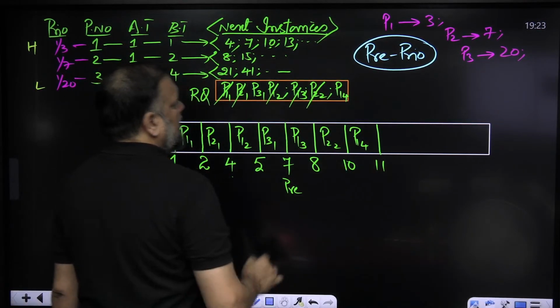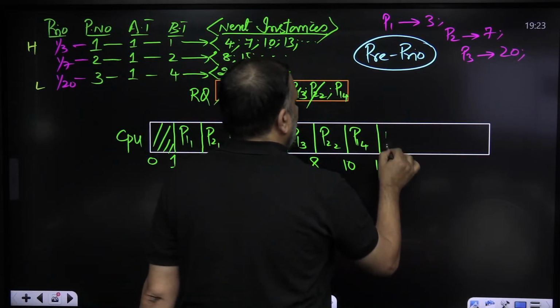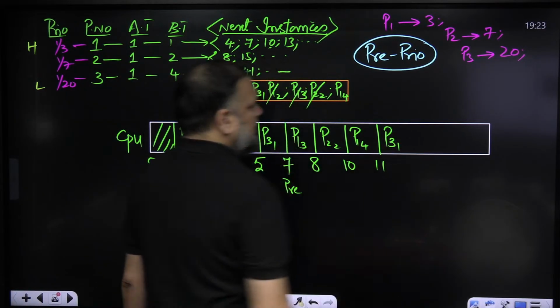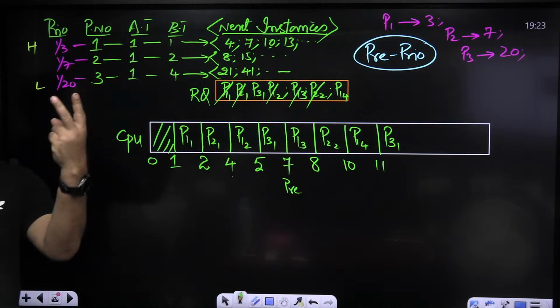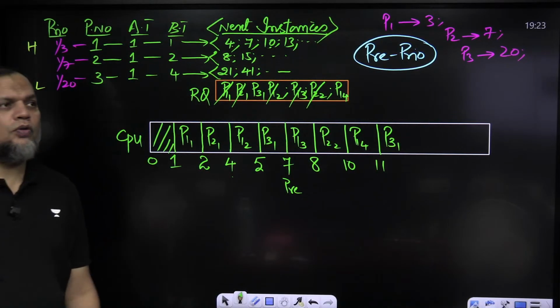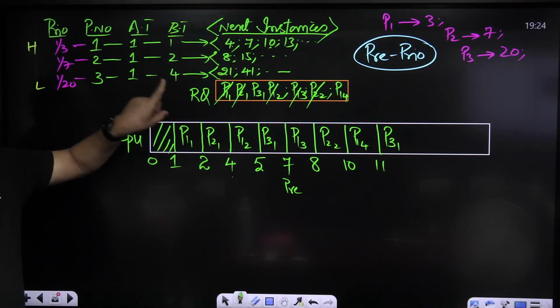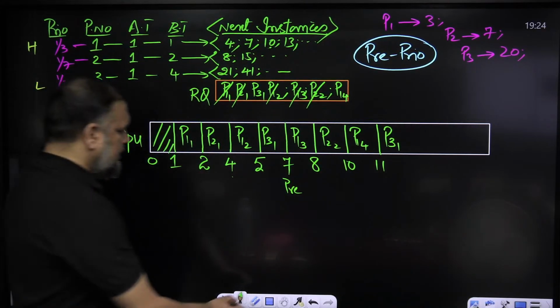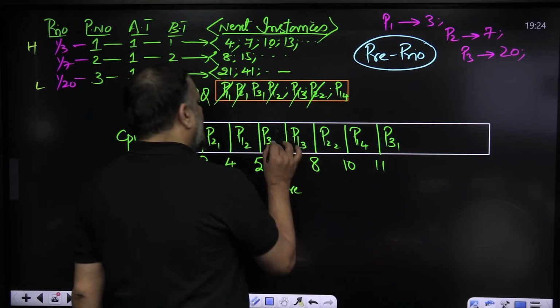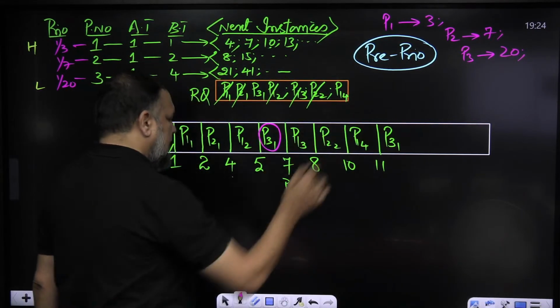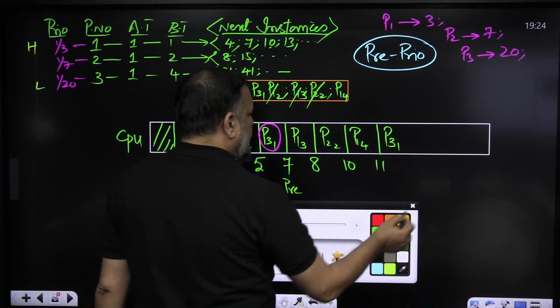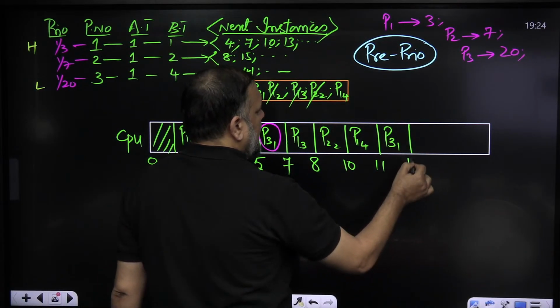Right now time is 11. So the only process available in the ready queue is P3. So P3 will run its first instance. Earlier P3 ran for 2 units. Now P3 again needs 2 more units to complete its first execution. So the total burst time requirement of P3 is 4. Here in the earlier run P3 could run only for 2 units, so its balance is 2 units. Now it is going to run and complete at time 13.